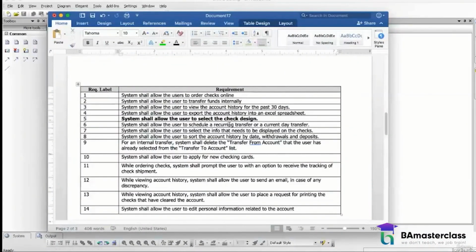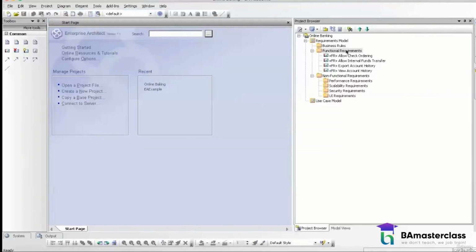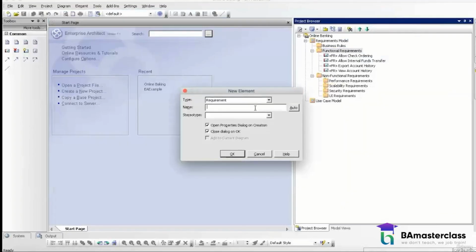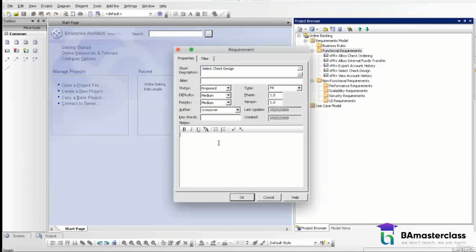System shall allow the user to select check design.